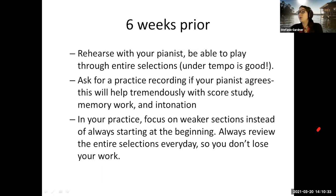Make sure you review sections every day. So if you've worked really hard on a small chunk, go ahead and play the rest of your piece too, because you don't want to lose momentum. You don't want to forget what you've already practiced. So it's very important that you practice all of it every day and then focus on specific smaller sections as you're working up your repertoire.